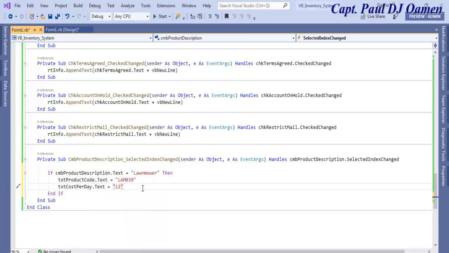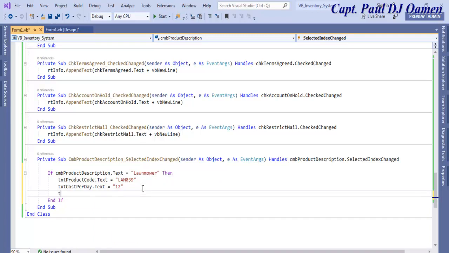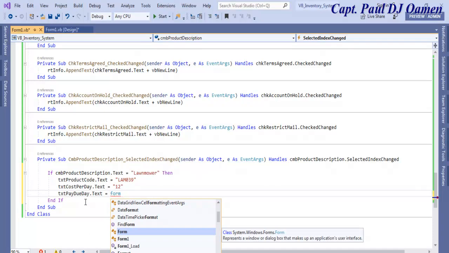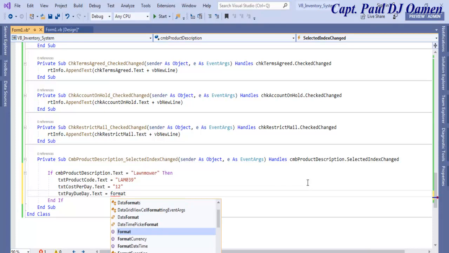Now what else do we need? Let's say txt paid due date dot text equals, let's convert that to currency anyway, format to currency.